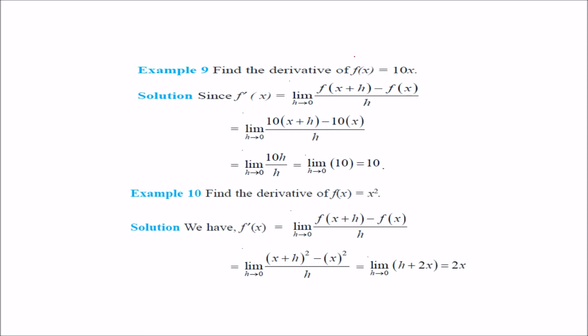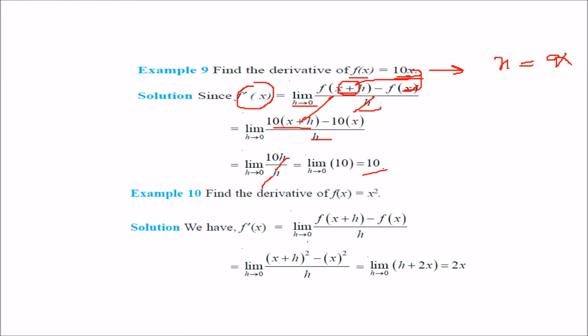Now we have f(x) equal to 10x. Let us find out f'(x). Now what we are trying to do here is we are trying to generalize. Let us see. 10x, place x + h here, not a + h. We are not finding out at any point say x equal to a. No, we are trying to generalize it. So let us take (f(x + h) - f(x))/h and limit h tends to 0. Place x + h here and x here. So (10(x + h) - 10x)/h. How are you going to get it?